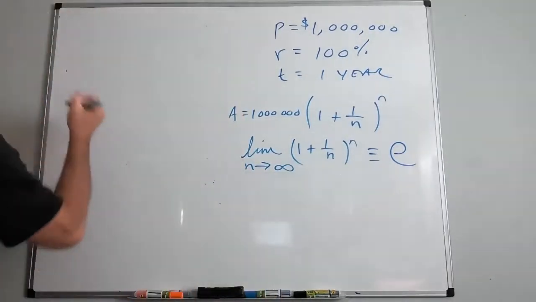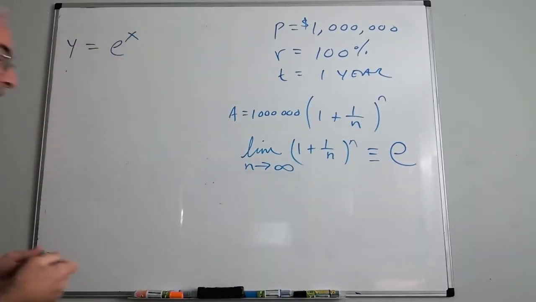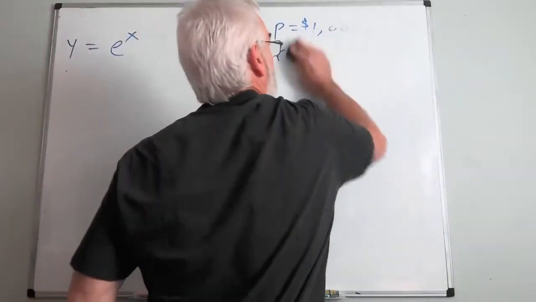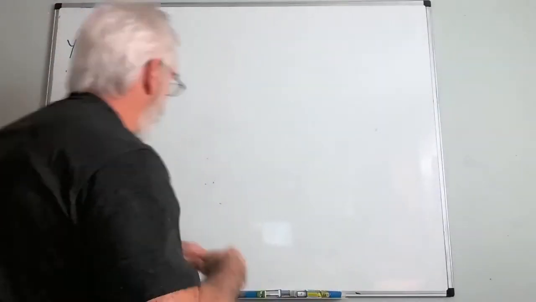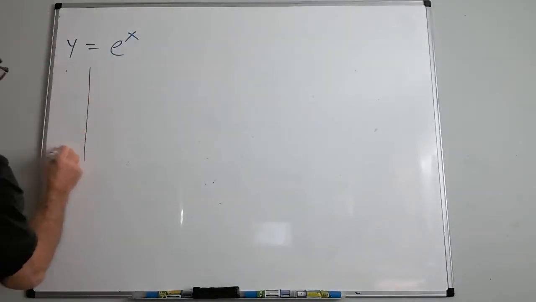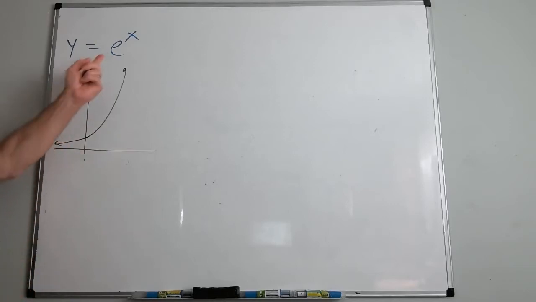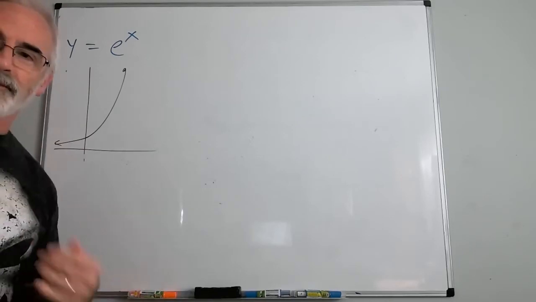So we're interested in y equals e to the x. Now, e being a number between 2 and 3, we know it's going to have that upward pointing curve. So we know that the graph of e to the x is going to look something like this. We know that because, again, e is greater than 1, and we said that exponential growth looks like that. Now, in terms of calculations, e is an irrational number, so if I was going to calculate it, of course, I'd need a calculator and approximations.